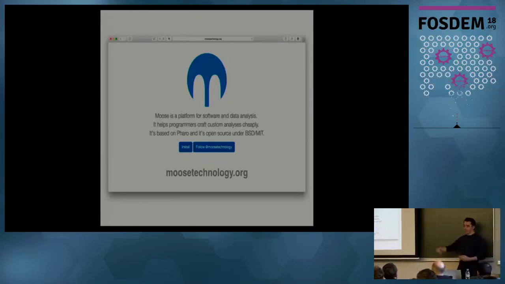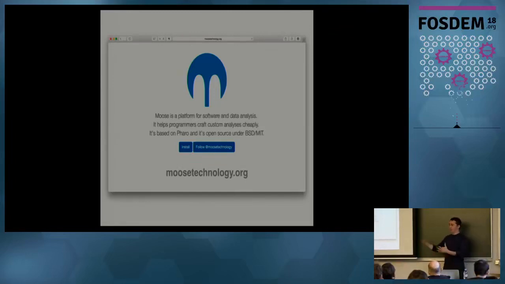The approach that we're using in Moose is this iterative way, where we start with some data, we try to visualize it and see, can we make a decision based on this data? Is this data in a form that we can show somebody, for example somebody non-technical, and help them make a decision? And if not, we need to reiterate. What do we need to change? Do we need more data? Do we need to change the way we visualize it? So it's always an iterative process of finding the right visualization to show based on the data that we have.